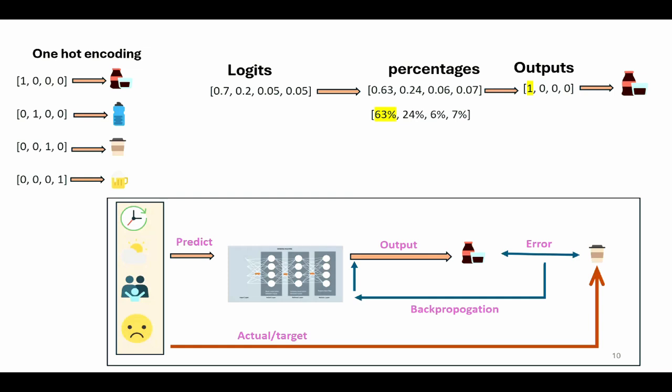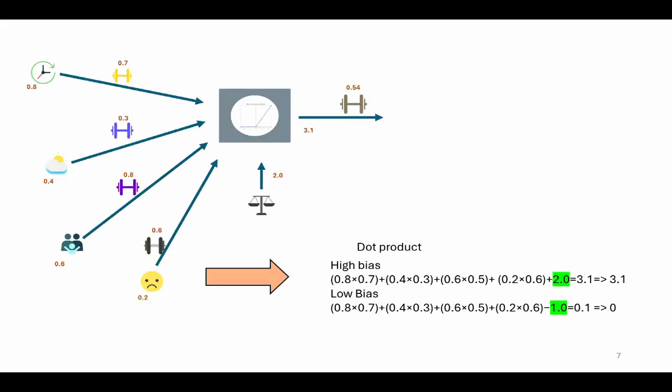Now, there are a few more operations that happen in between. I'll come to that in the next slide. But what I wanted to say is we get this as an output because the input we gave it is a bunch of numbers. The weights we assign are numbers. So it's just going to do a bunch of calculations like this one. You see where it says dot product, 0.8 into 0.7 plus whatever that is? It just does the multiplication, adds it all together, and it spits out a number. That's what it does.